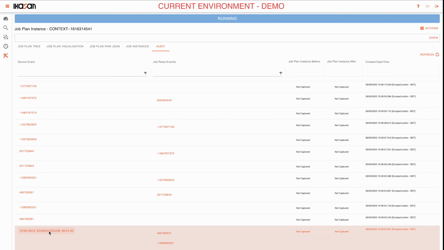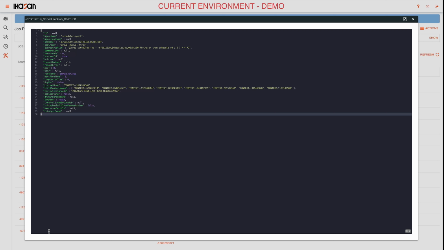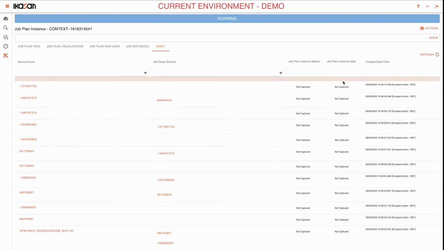So the first event that I executed was this particular time-based event, which is where I manually ran the 6:01 AM event. So you can see there, this gives me a view on the event that was created by the agent and sent to the dashboard in order to tell the underlying context machine that a particular time-based event had occurred. So the context machine has gone ahead and processed that event.